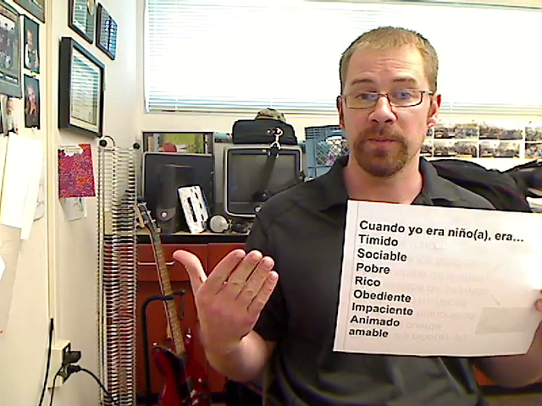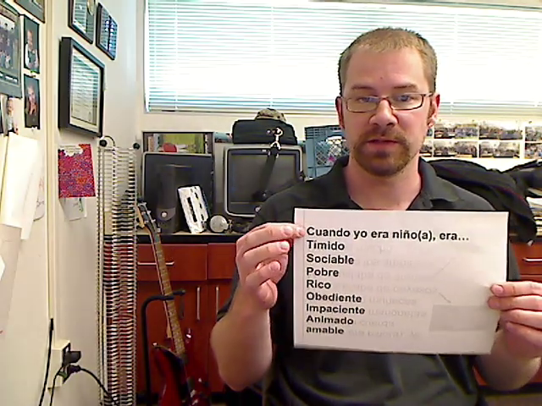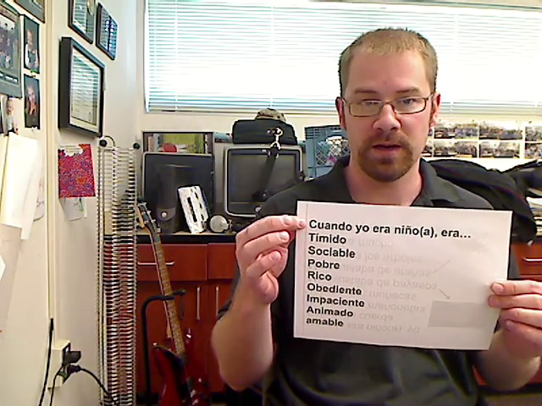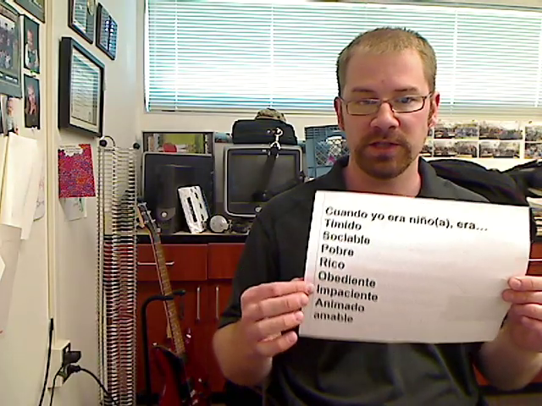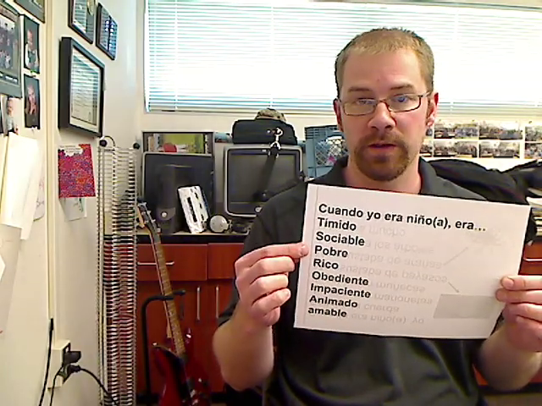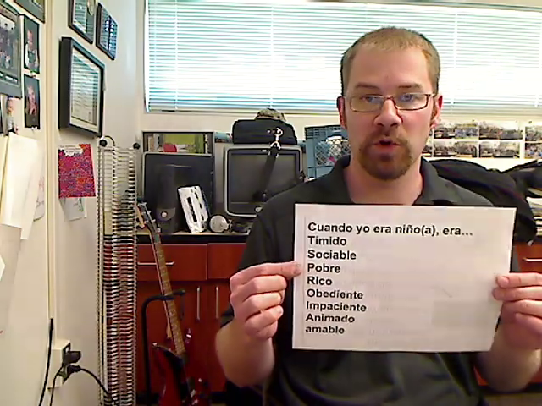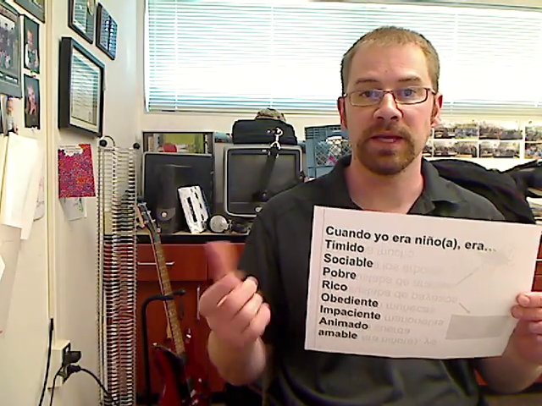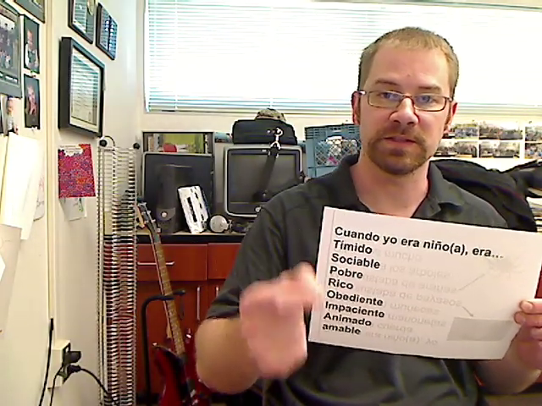I'll start the game. This is how it works. I tell them which side I'm going to be reading from, and I say this first sentence. I'll say, cuando era niño, era, then I'll pick one of these adjectives, and I'll say, pobre. And then everybody that picked pobre is going to stand up, and they have to sit in a different seat. And I, as the person reading the sentence, need to sit down. And whoever's left standing then reads a new sentence.